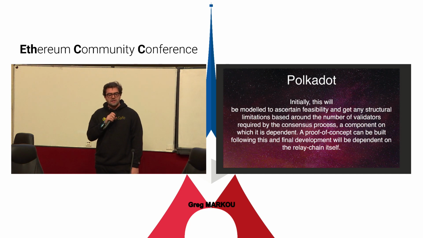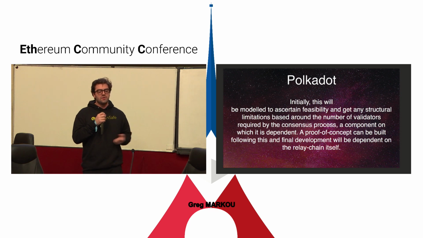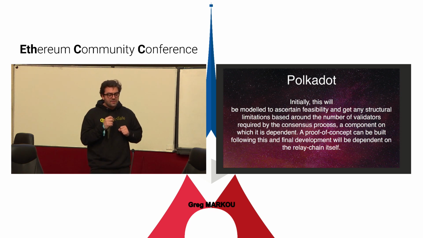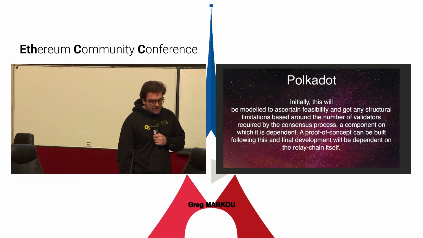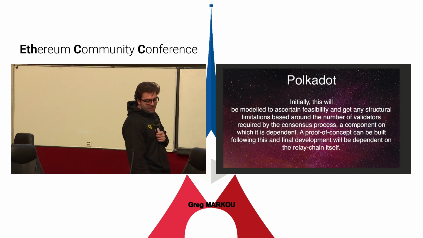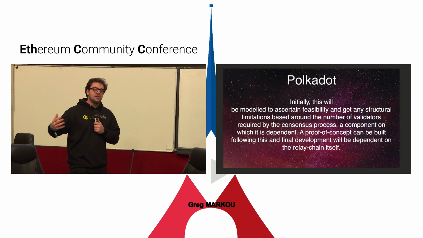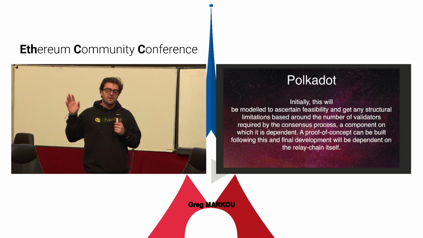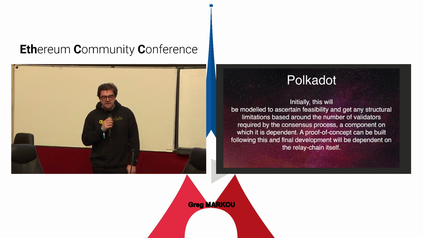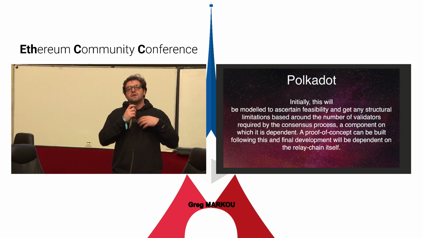So basically, there are obviously some structural issues around how the validator set is set up, which needs to be done within the consensus process. But a proof of concept can be built following the model I explained. What's great is that you can be doing low throughput through this chain. In theory, you can have not many validators actually running, if you think of miners in a traditional sidechain. But because we're using the relay chain, you benefit from the security of the entire network, right?